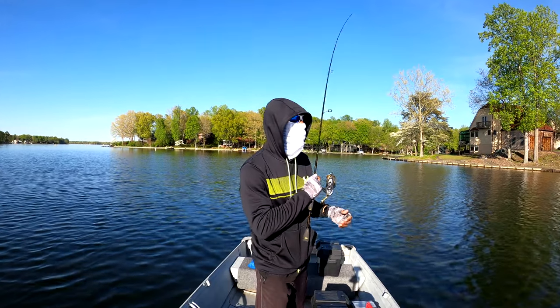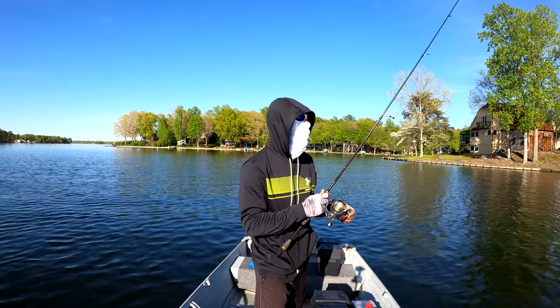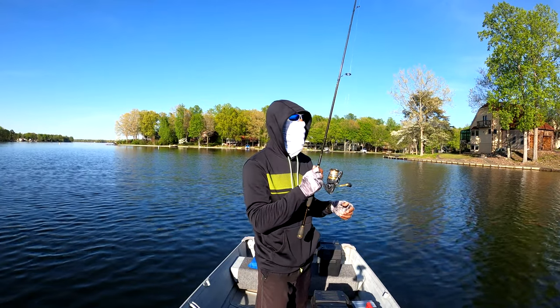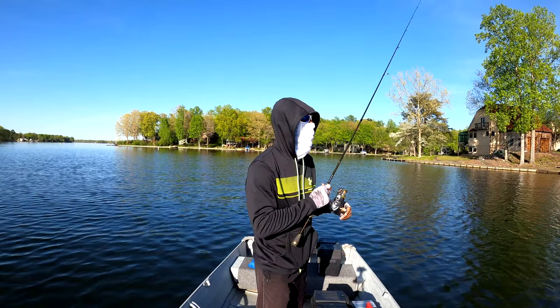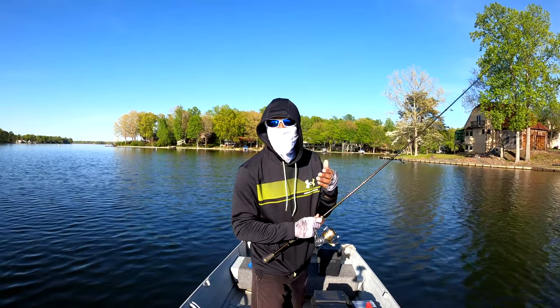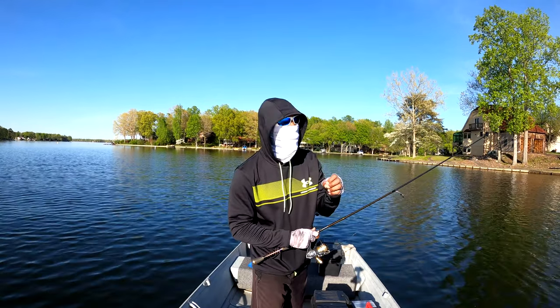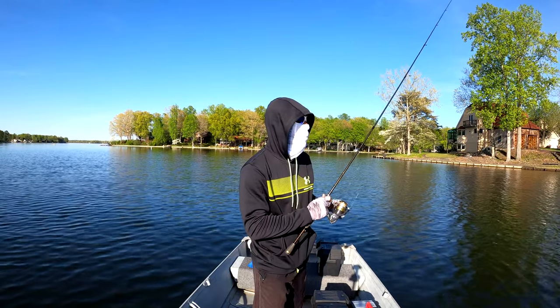Now I'm using the wind to float into a spot that usually has some slabs in it, and so all I'm doing is throwing and kind of vertical jigging a little bit and reel up the slack and just kind of shake it just a little bit. And what I want to do is feel a little resistance. That lets me know I'm on the bottom, maybe pulling some leaves, hitting some brush, or something like that.